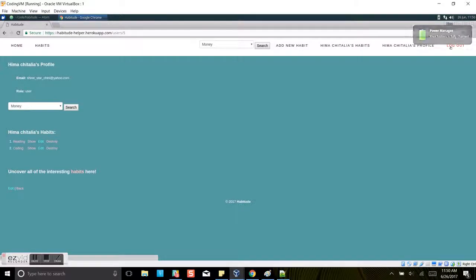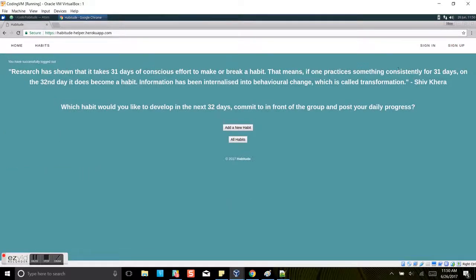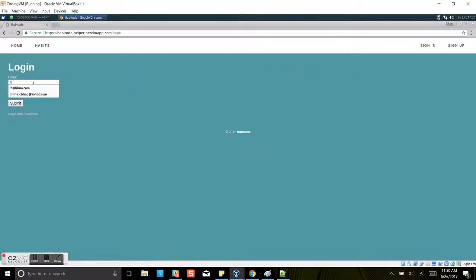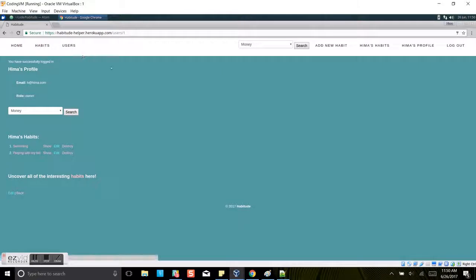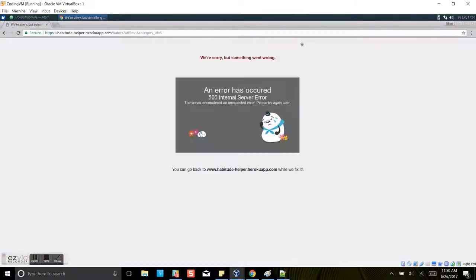Now I'm going to log out and take you to the another account to show you what the owner can do. We are going to sign in with another username and password that I already have in this app. Okay, yeah, here is one thing I forgot to show you in the last login, which we did through Facebook. What you can also do is you can search for any habits through the categories. So if I'm interested in the habits for the category education, if any user has created, I could just go to education and go to search.